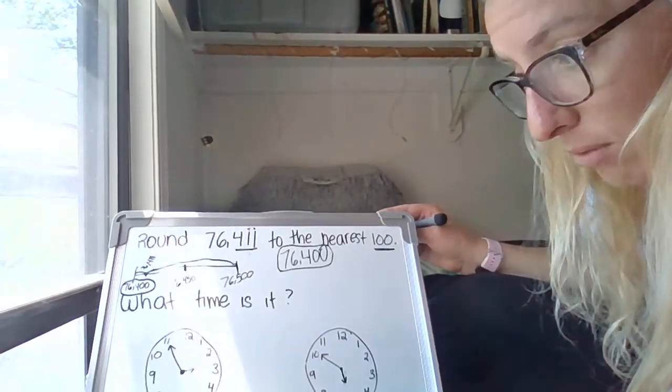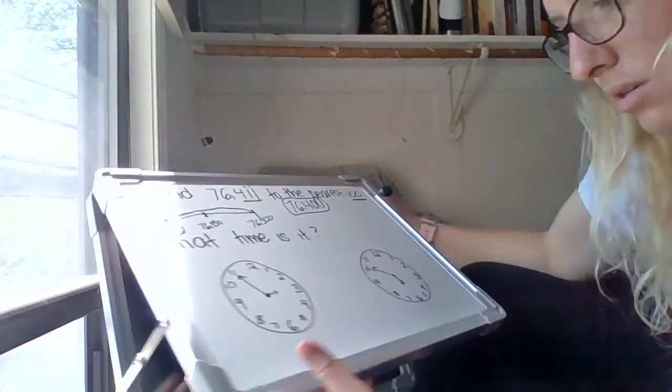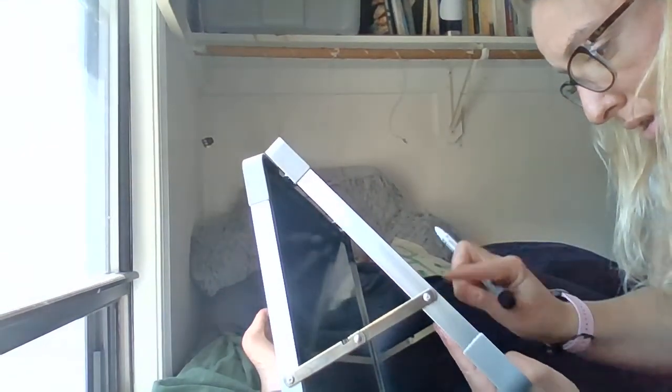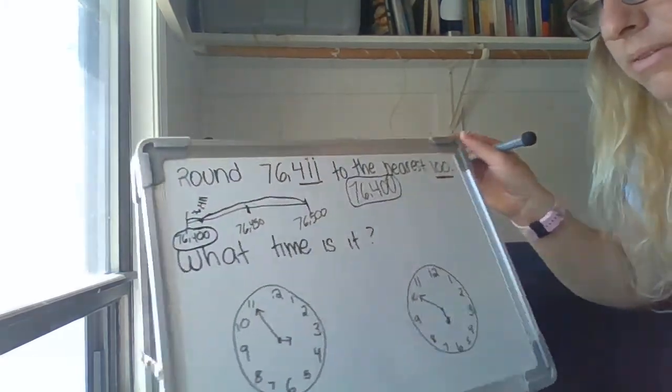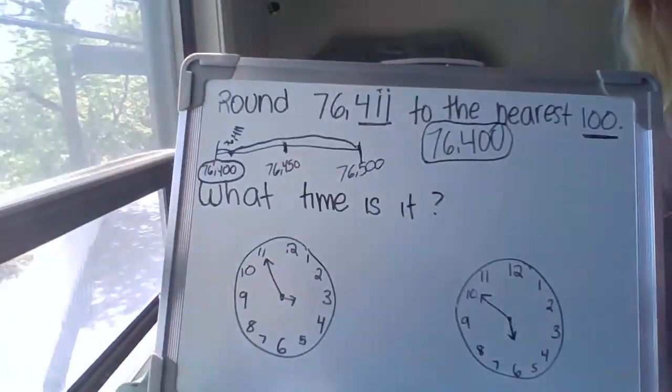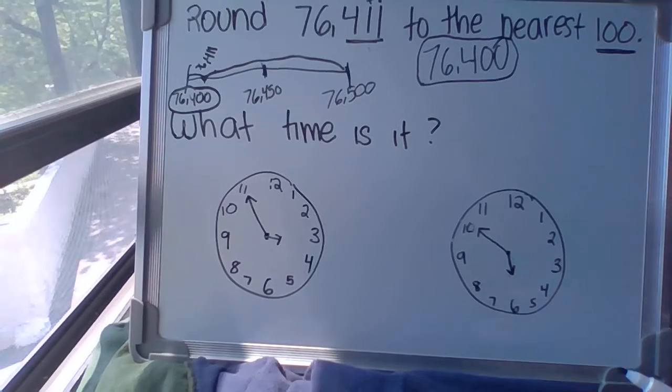All right, your final task is to figure out what time it is on these two clocks. Make sure that you pay really close attention to the hour and the minute hands. Take about 1 minute. Go ahead.